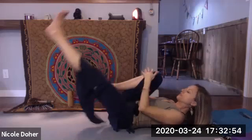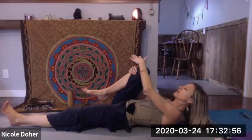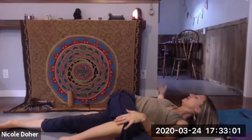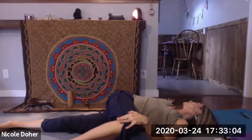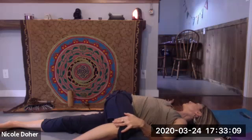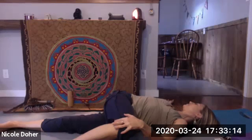Okay, so let's extend the left leg all the way forward. Bring your left hand to your right knee. Take your right knee across your body. Right arm out alongside the collarbone. You can gaze towards your right fingertips. Stay here as you're twisting, relaxing the shoulders down. Breathing into the heart chakra.